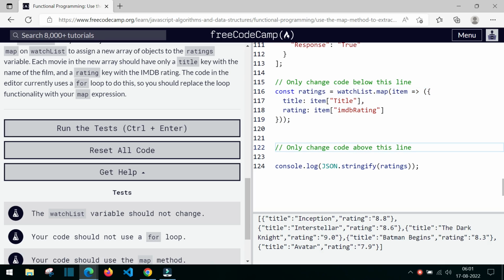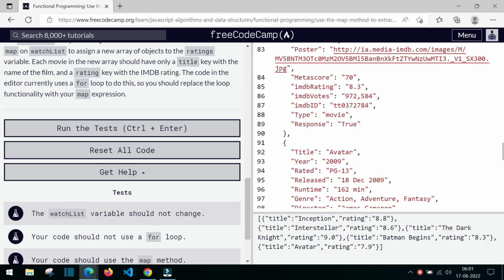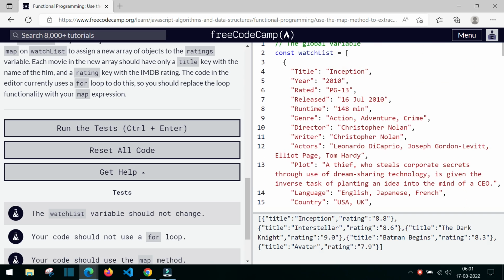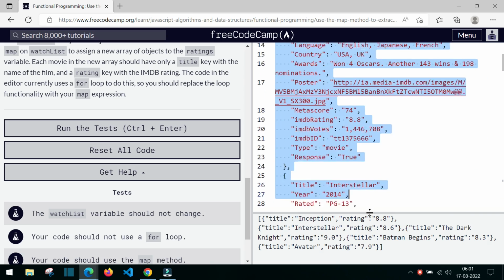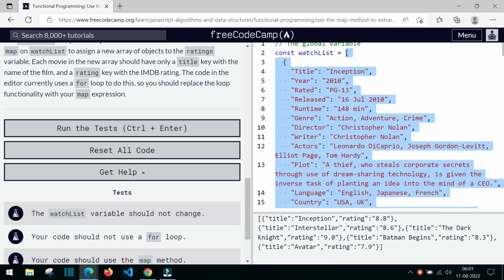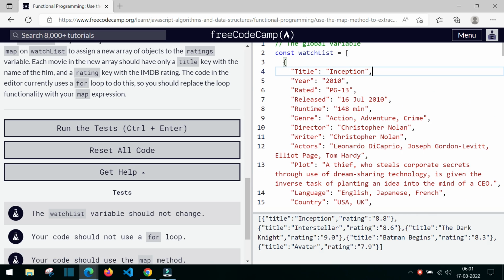The result of the map method will be stored in this constant. Then we are going to use the map method, and on which object are we going to use it? Here, on this array. Actually this is an array, so we are going to use the map method on this watchList array.